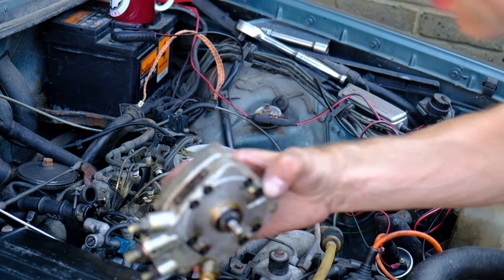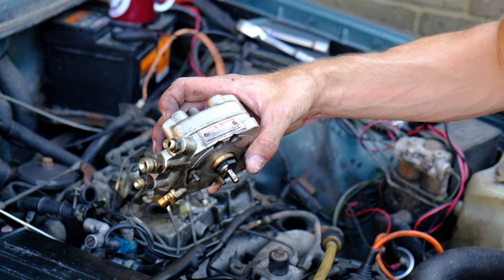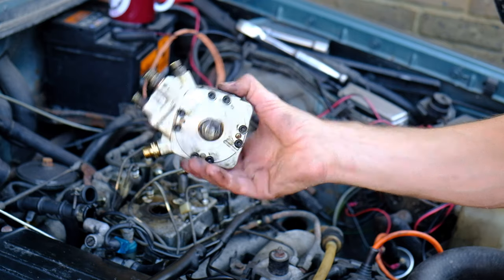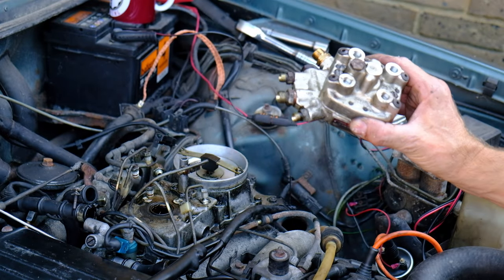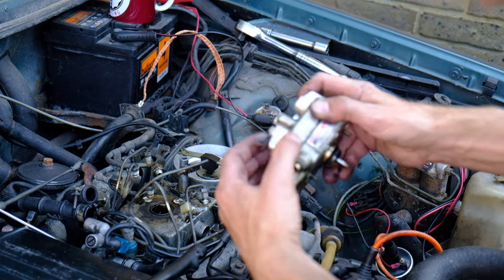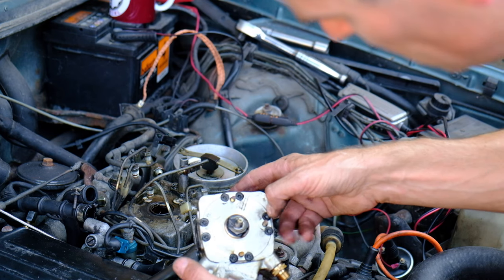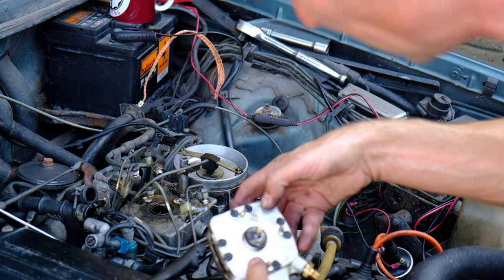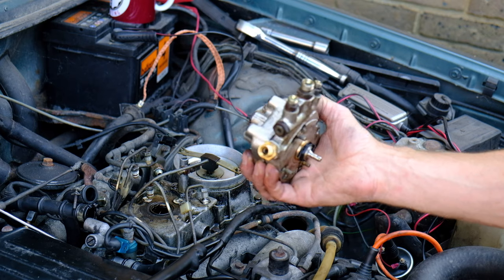But this is a Bosch 0438-100-071. Four pot fuel injection distributor. Now, prior to anything else, I'm going to go and read a book about how this comes apart, because I think you want to do these little star things on the bottom. In fact, it has to be that, because that's the only thing that would hold it together. But before I disturb them, I'm going to go read something, and I'll take some doors into the shade of the garage.